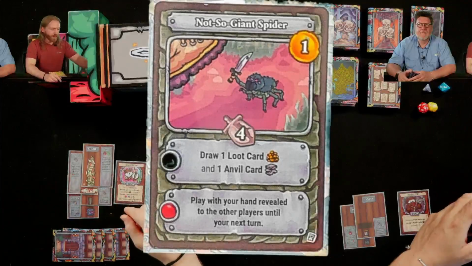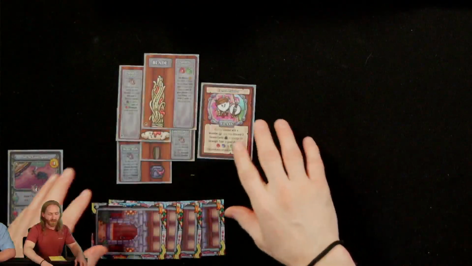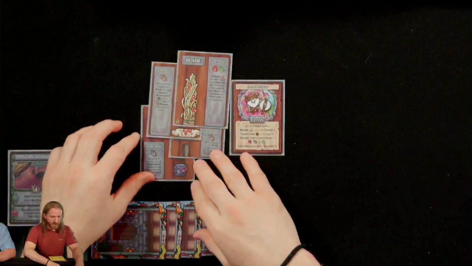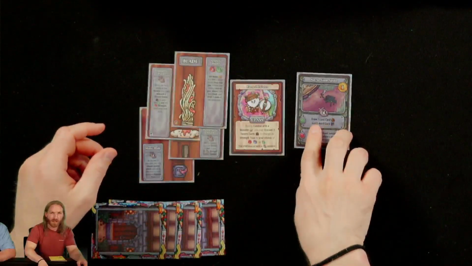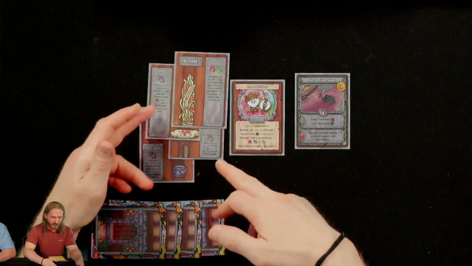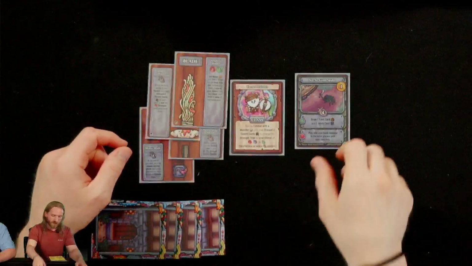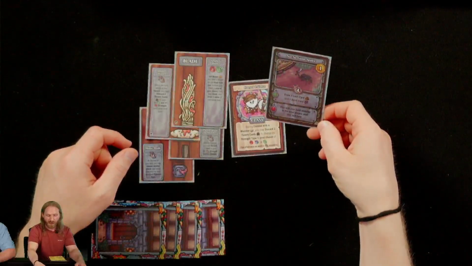So if we go back and we look at my board here, I have plenty of damage for this guy because he's only 4 regular melee damage, and I've got 3 alone over here, and then the elemental damage will equal that enough. So what's going to happen is this guy's going to go in my loot pile.